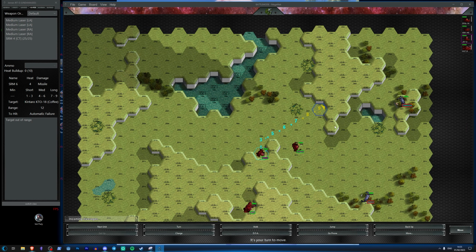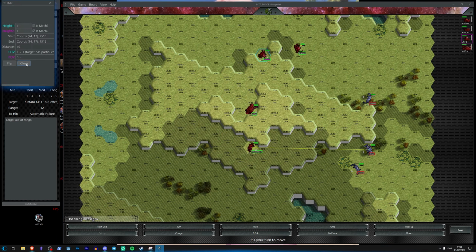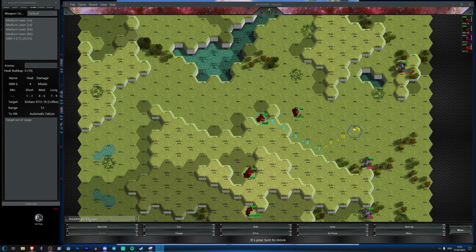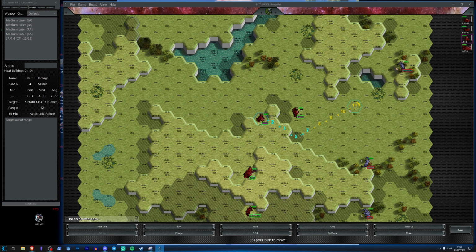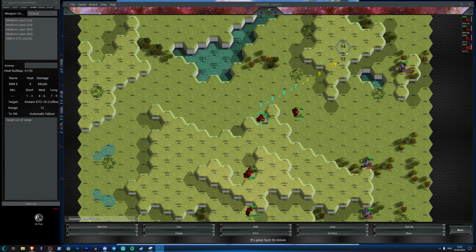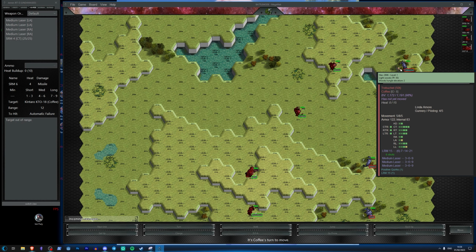What I could do is potentially take some of the heat off some of these guys by running the Jenner in, and they shoot at the Jenner and hopefully miss. The problem is, if the Jenner does get hit, it goes down, right? So I can force him to kind of go for it. I don't like the idea of those SRM6s though. I'll be honest with you. So maybe I'm gonna threaten going for the trebuchet here, and we'll see what he does.